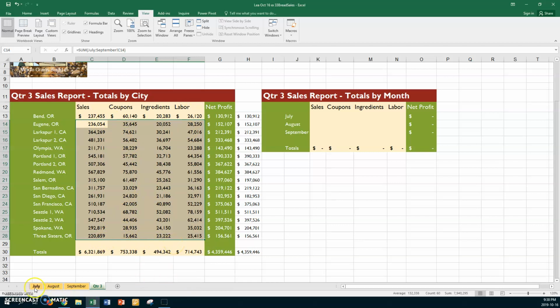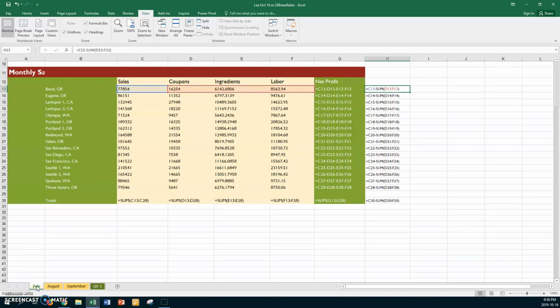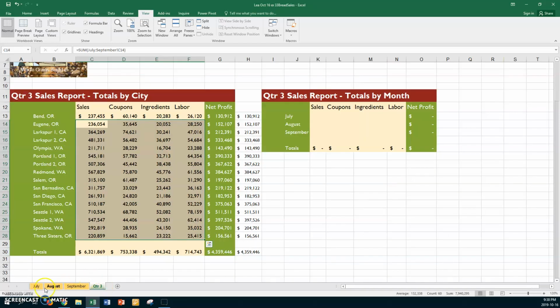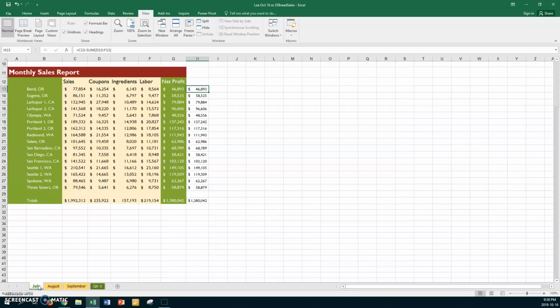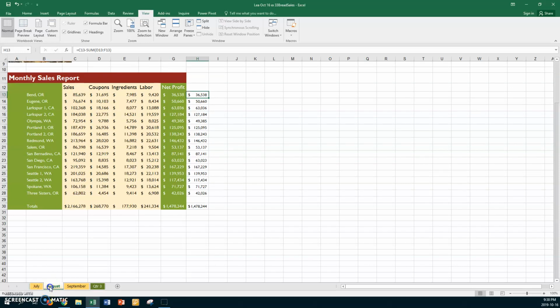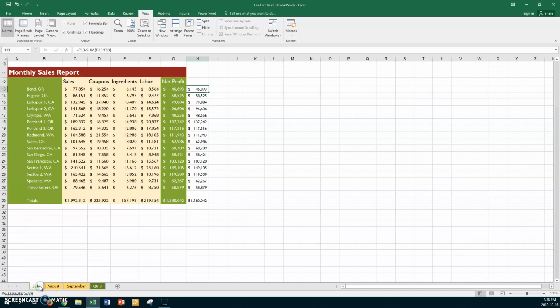Now, on the other ones, if I selected July, hold down my Shift key, and I say to you, I want to go to July. Okay, wait till I take my values off here so that you can see. Okay, so now I'm on July.